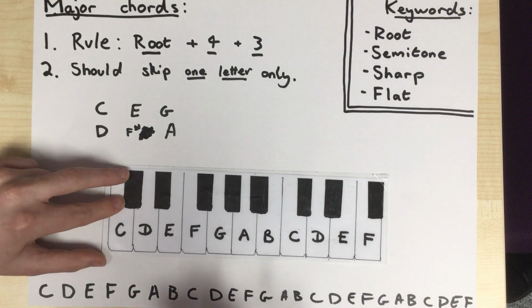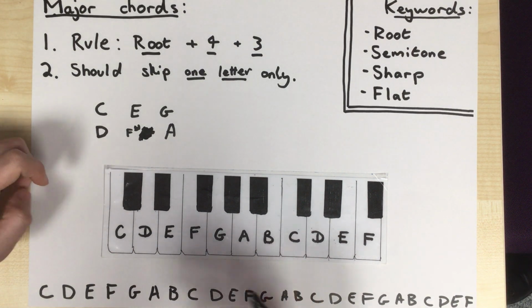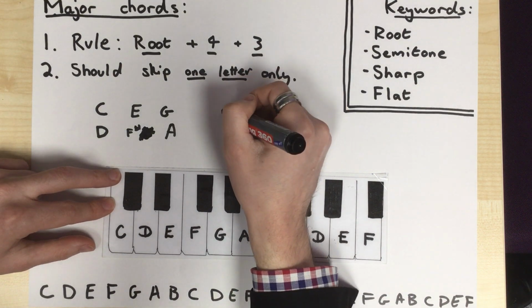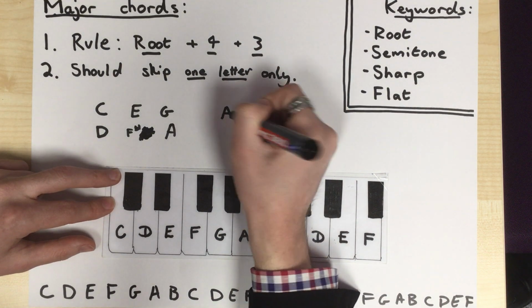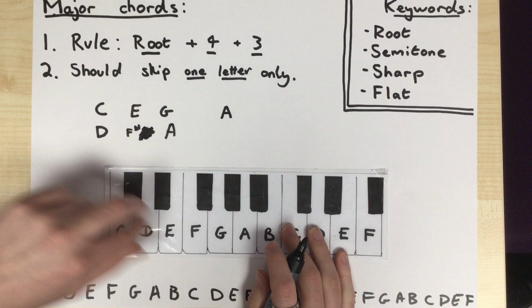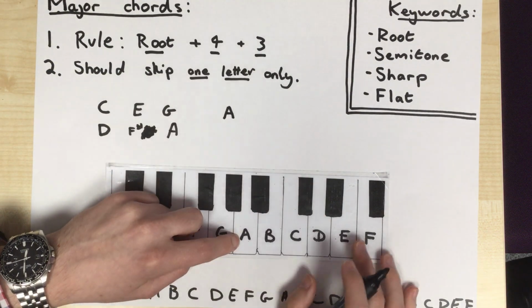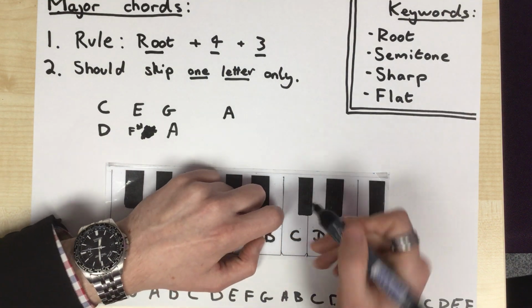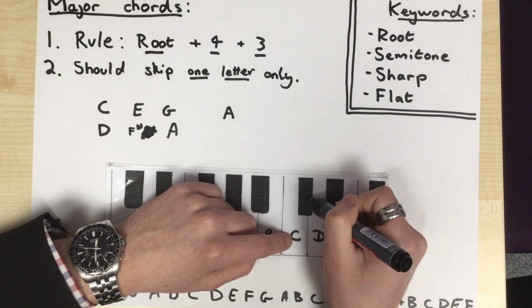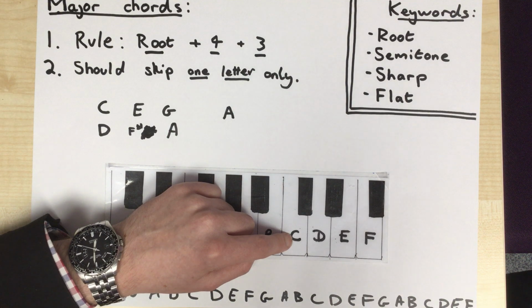Let's do one more before you can then go away and apply these yourself. Let's do A major. So, I put my A major, my root's here. I put my next step, which is to add 4. 1, 2, 3, 4. So I'm onto this note here. Well, it's either going to be C sharp or D flat.